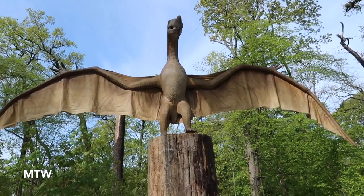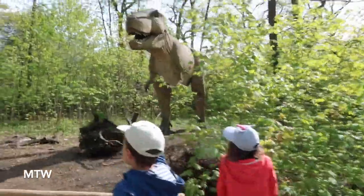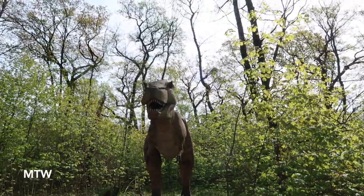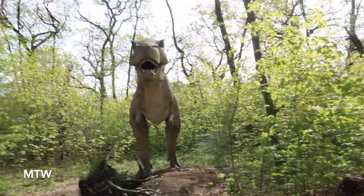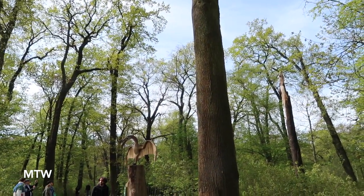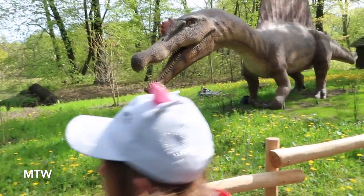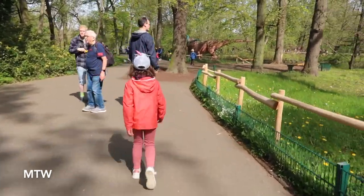There's the pterodactyl. And there's another one over there and over there. Oh, wow. Whoa, Callum. Oh, that's so cool. I think that's. Oh, it is a T-Rex. It's wiggling its things. Oh, it is moving. Oh, that's cool. Look at the Spinosaurus. That is huge. I forgot to vlog the T-Rex completely, but we were just busy. Everyone was there. So we're moving right along. Moving right along. It's very cool though.